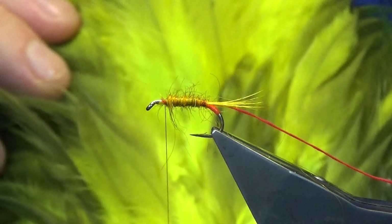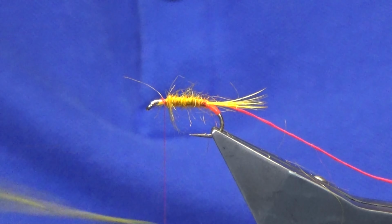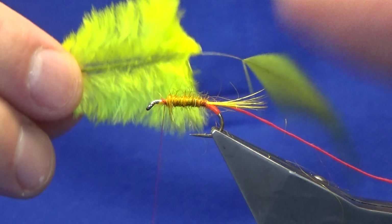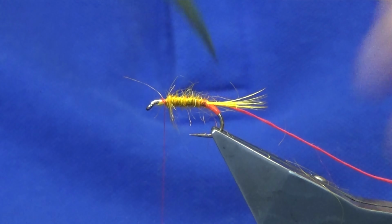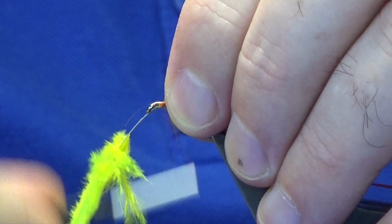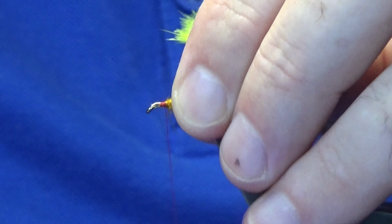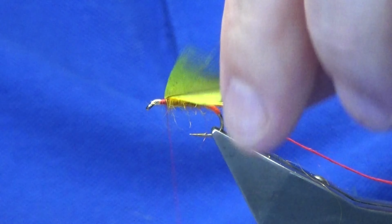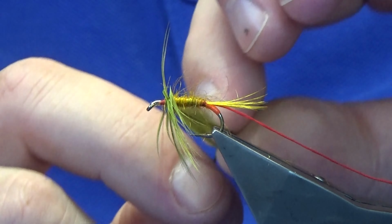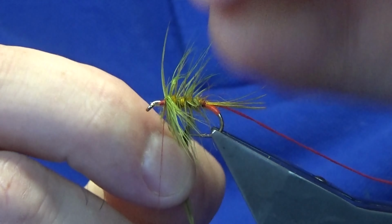The body hackle, this is a cock saddle. I'll show you the hackle pattern in a minute, that has been dyed using the picric acid. So you can see the colour at the bottom. There's the feather, nice and bright. So just offer this up to the hook with a few nice tight turns, we like a wax. Fold the stem back. You want to try and make the fly as strong as you possibly can. Then I'm looking, per usual, 2 turns at the front and then 3 to 4 turns down the body. Should be plenty.